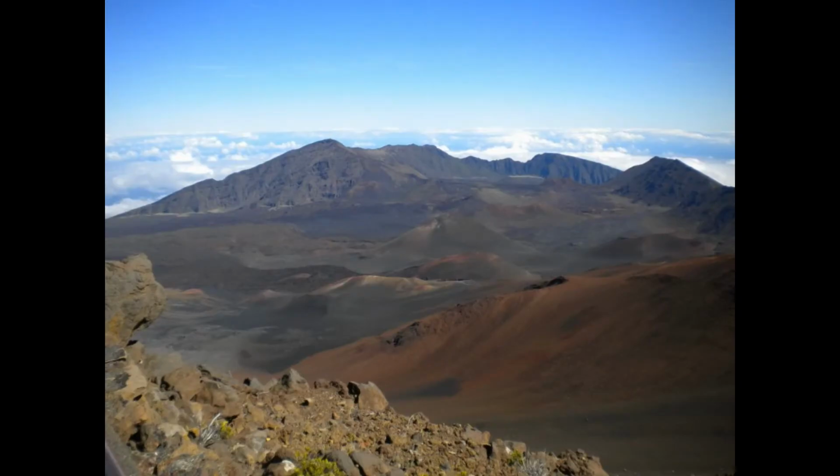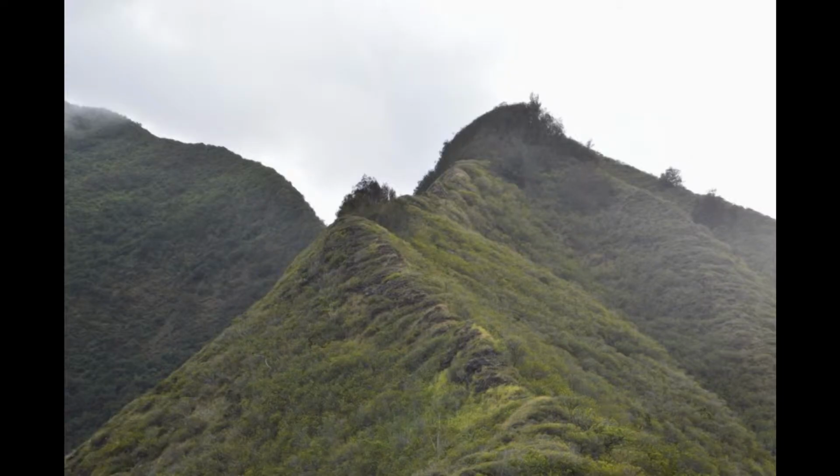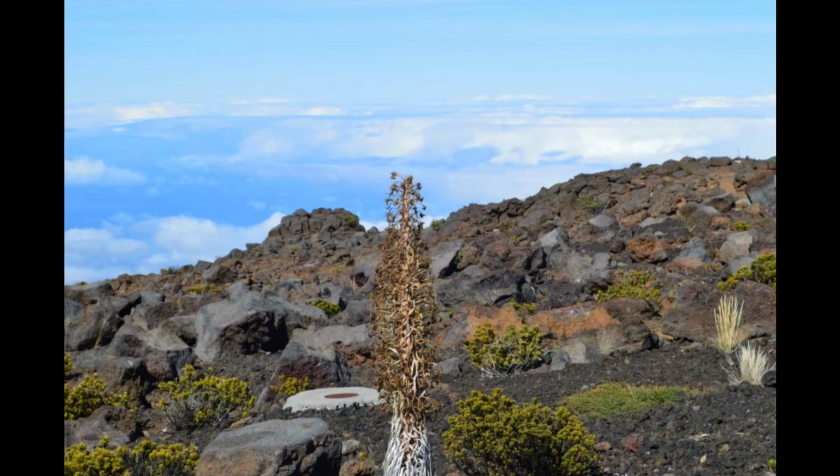And the following day, we drove ourselves to the top of the volcano, Haleakala. This is a look into the crater. This one's not active at this time, but it was very barren looking. Here's some of the sights we saw near the volcano when we were driving there. This is a flower that only grows in Hawaii, the silver sword. And here I am standing by the crater.